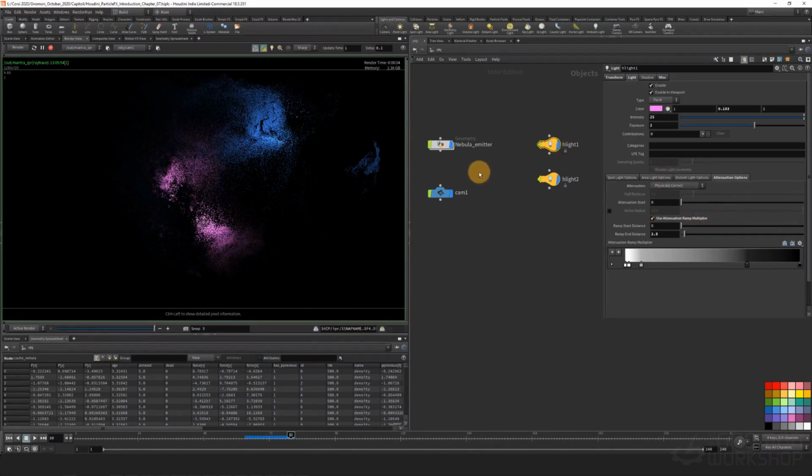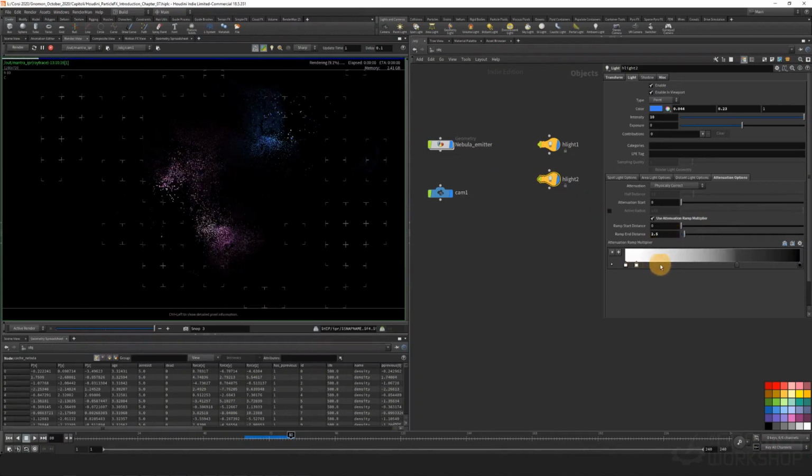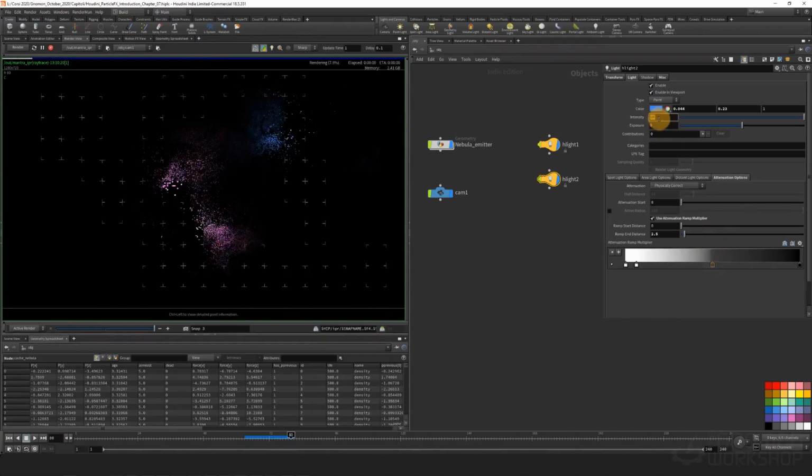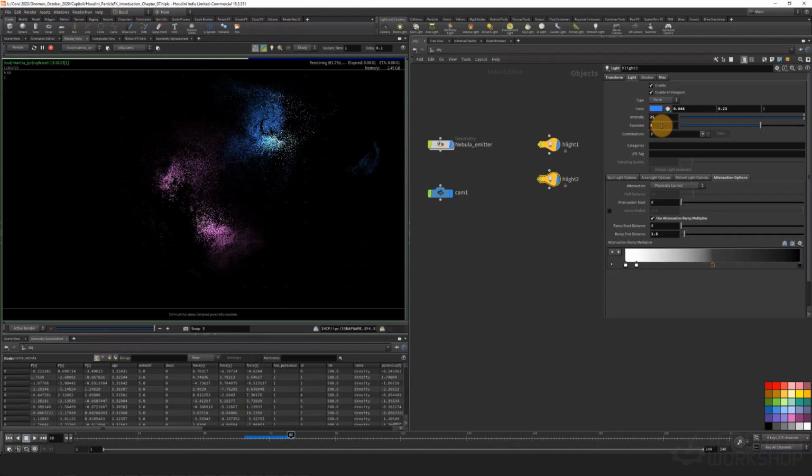And we can do the same in the other configuration. So let's have something similar. So you see that we have more light there, and let's go with a higher intensity over there.